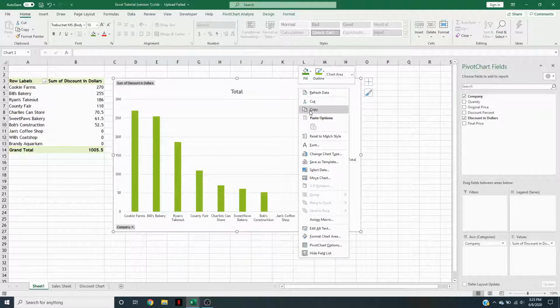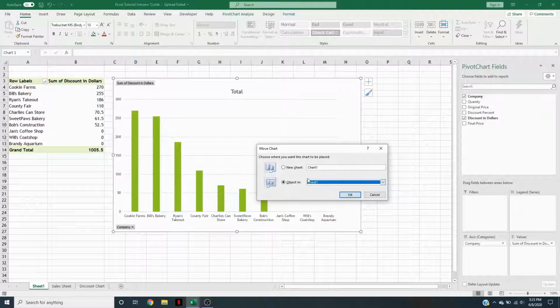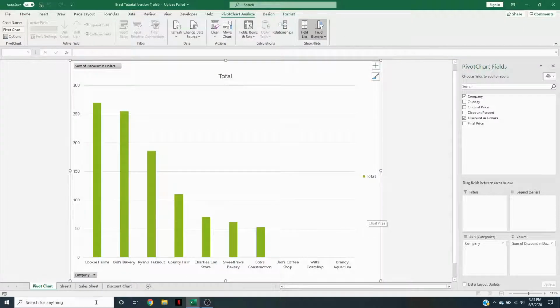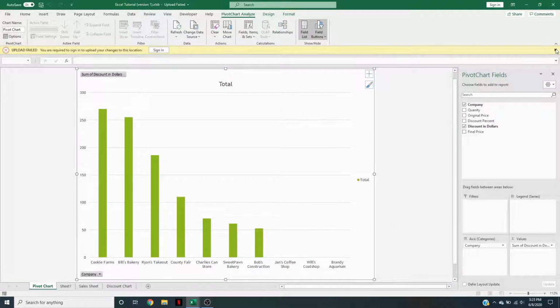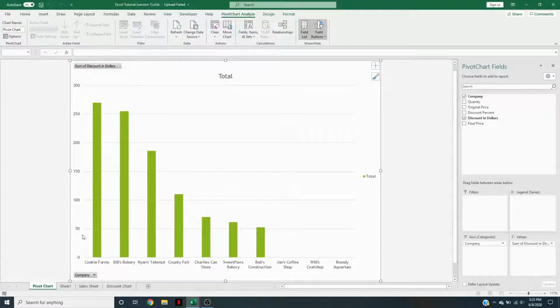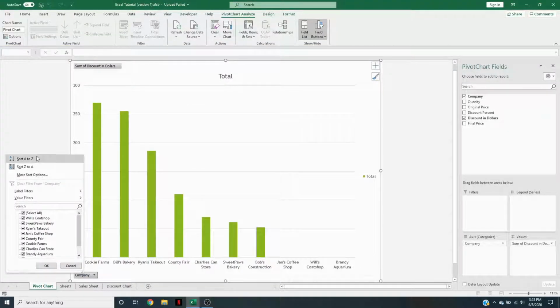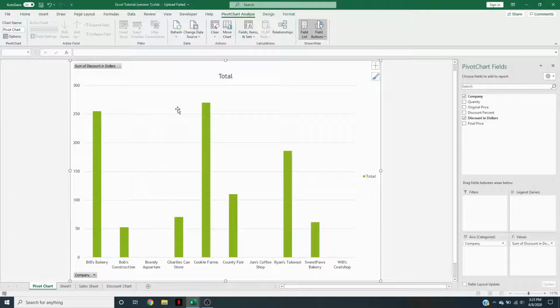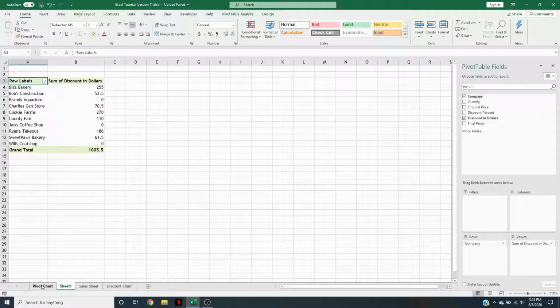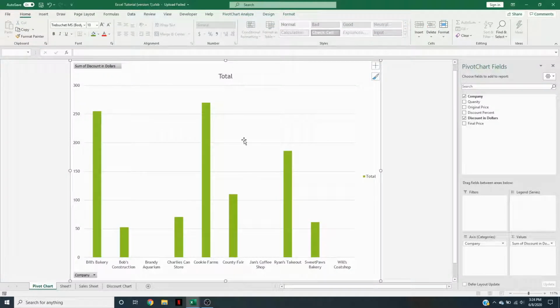So let's move this to a different worksheet. Let's right click on this. We're going to move chart. Let's move to a new sheet here. Let's name this pivot chart. All right, we're going to hit OK. All right, now we have this as a new chart somewhere else on a different page. So now we can still sort everything just like we did before. Sort it, but it doesn't have all these numbers and everything. You see just a chart. The table is hidden. This is going to be great for helping you build dashboards and plenty of other things.